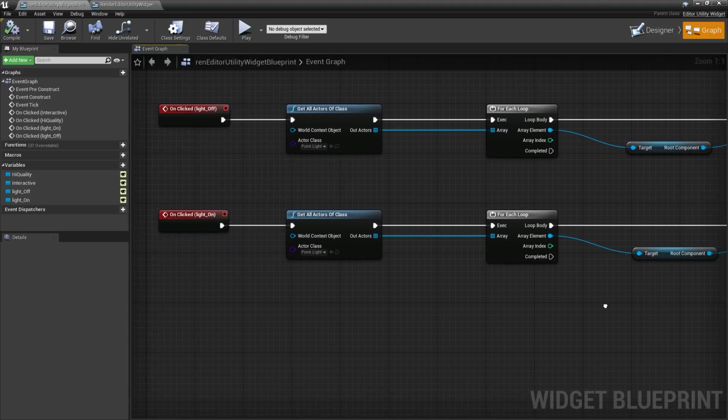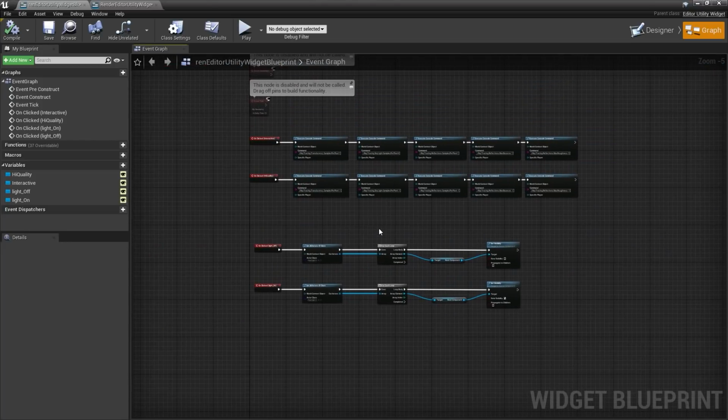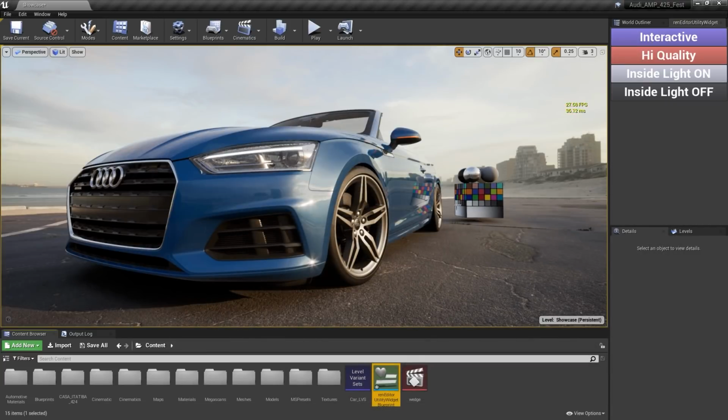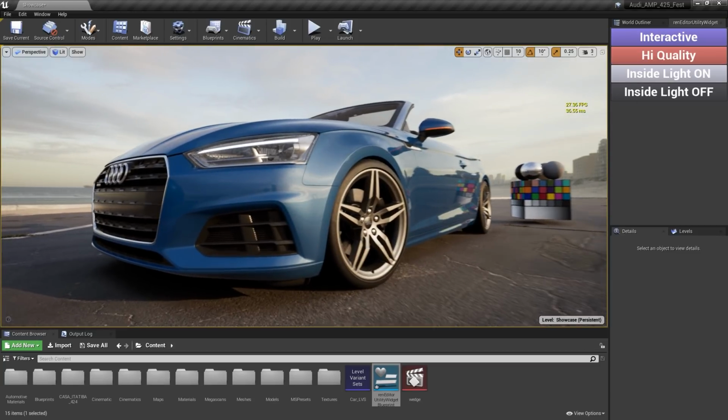Essentially that's all I'm doing, turning the lights on and turning the lights off that are stored in that array. So very, very straightforward, very simple. And again, this is a tool that I could easily migrate or copy paste into any project that I want. So you can start to build up a variety of custom UI elements that give you a higher level of control inside of the actual editor, which is, I think, pretty cool.